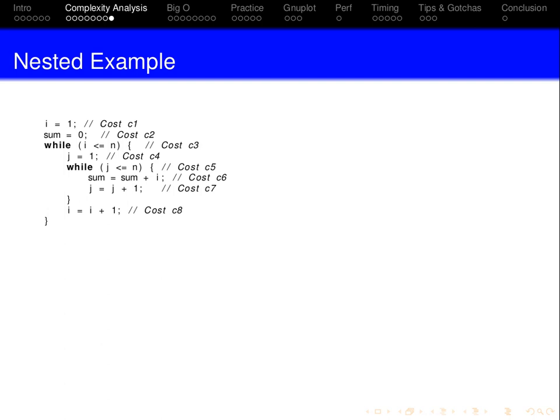Then what's the cost of the inner while loop? One run is 5. It runs how many times? N times. So the total cost is 5N, because each time you run it, you have to do assignment, add, and test the Boolean. But it's not just 5N. It's 1 plus 5N, because the first time the loop starts, you have to do the test. So even if N was 0, you still had to pay that cost.